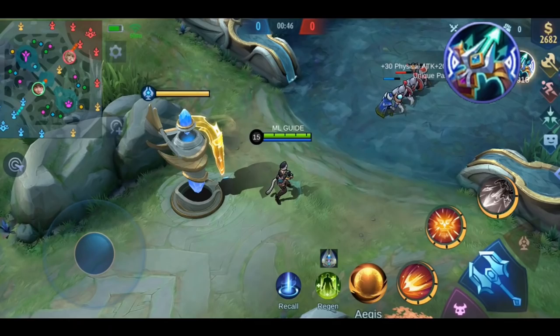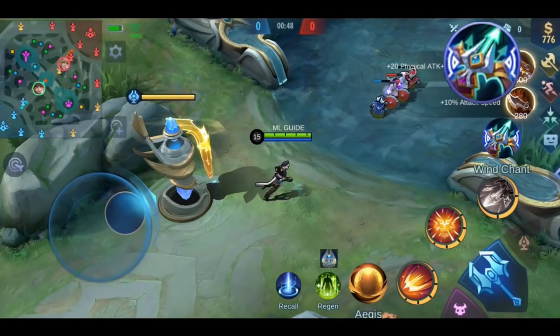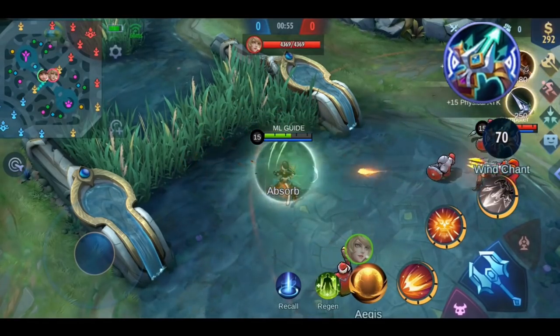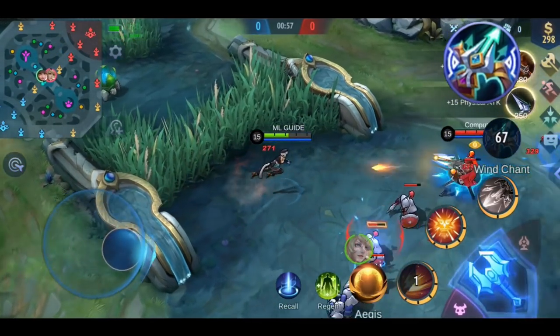I'm using 1-1 for the demonstration. After I build the item, this little button appears. And as you can see, for 2 seconds I haven't received any physical damage.